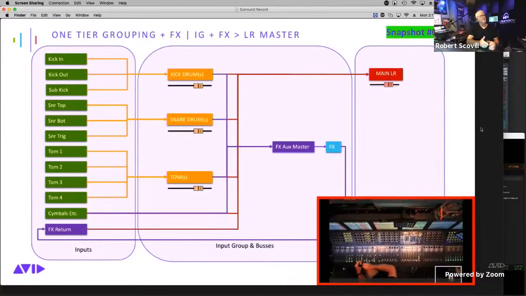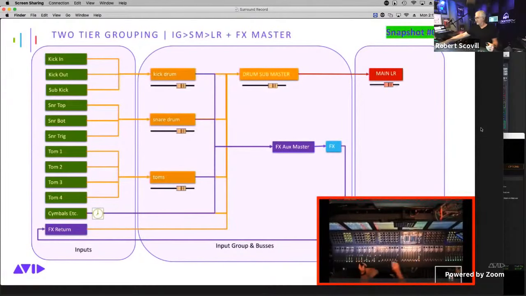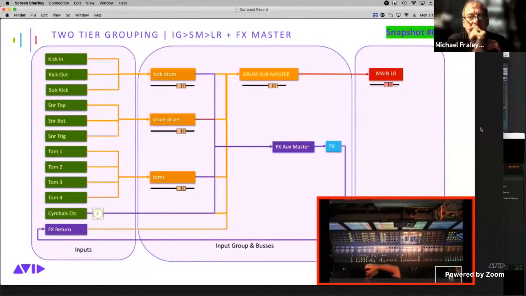All right, let's carry on. Let's go one more time here. All right, so now we've got our first, sorry, go ahead. Is that because there is the drum submaster in the chain as well, so it's equalizing that digital distance out.